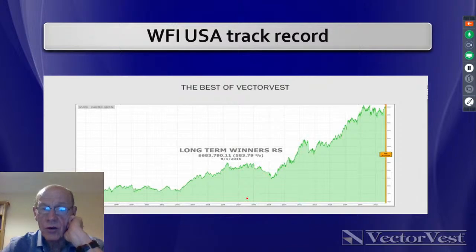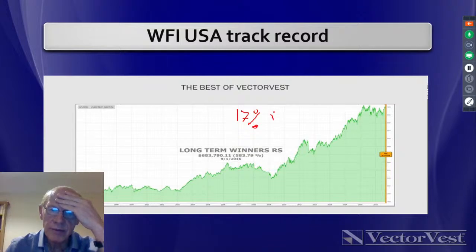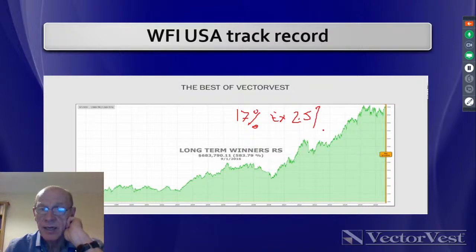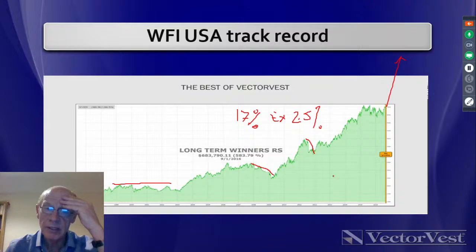That's the equity curve. And the young man who asked about compound rate of return, on the American market, that's a 17% return over that 20-year period, excluding dividends. And the American dividends are not nearly as high, about 2.5%. Not nearly as high as ours across here. Nevertheless, adding that in makes a heck of a difference. Was it easy? Of course it wasn't. There's the bear market to 2003. That's the global financial crisis. That's the euro crisis. And now it's gone through the roof over the last couple of years. But that's what happened in the American market for 20 years.